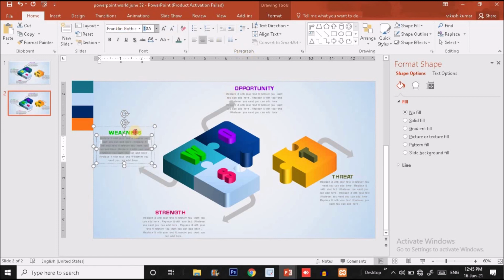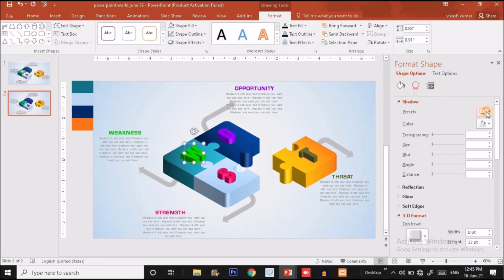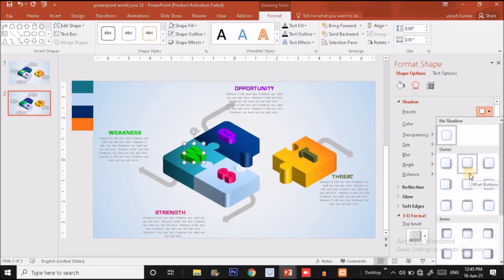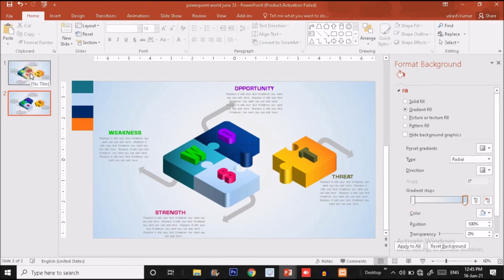Okay. So for the heading, what kind of text I'm using? I'm using Swis721 BT, again my favorite, and 18 is the size of the text. Okay. So final thing you can do, you can provide a shadow effect to the word, like you can add a shadow effect like this. Okay, so it will look something better than before.